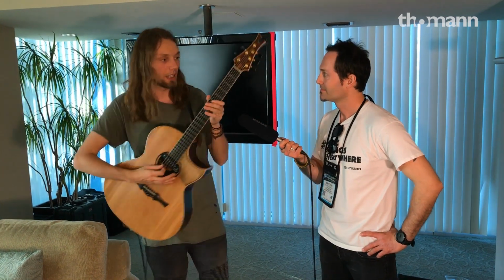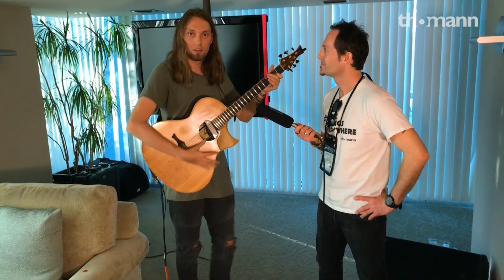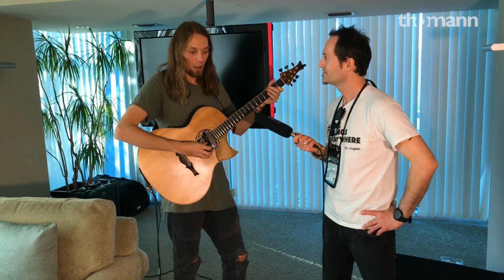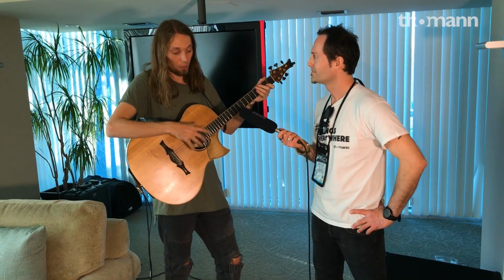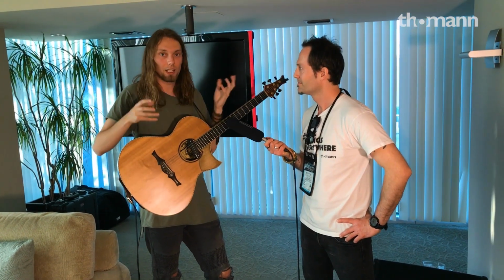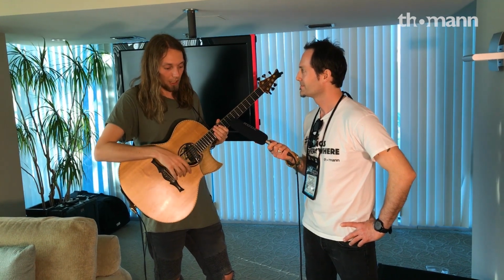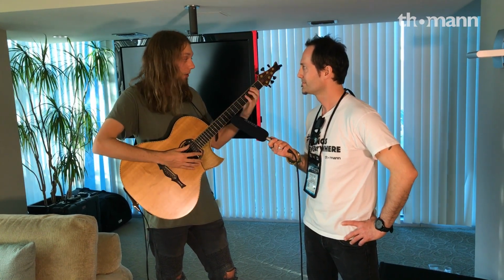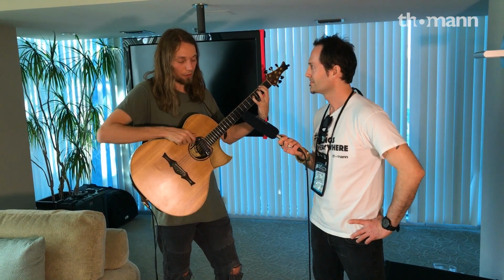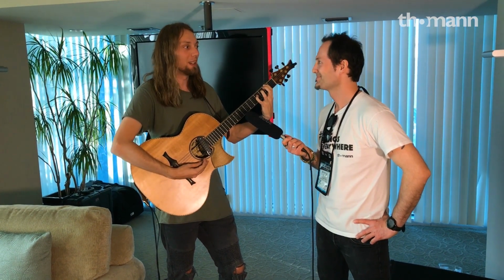So if I add the magnetic pickup to the mix, you can hear that already the sound is much fatter, much bigger. Now, by adding multiple pickup systems to a guitar, you don't necessarily fatten the sound because we can run into phase cancellation where some of the frequencies get lost. If I put this straight into my guitar like this, combined with the piezo, it would sound fine, but if I flick the phase switch, how much difference that makes is actually ridiculous.